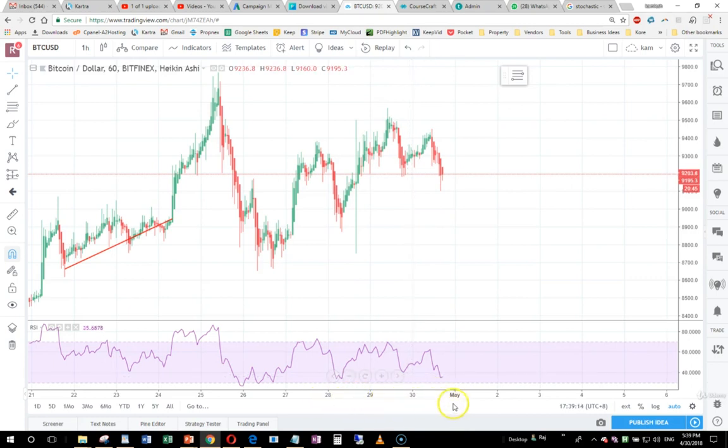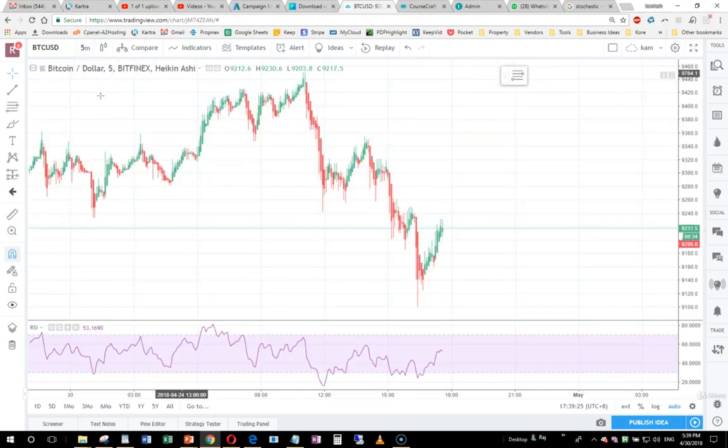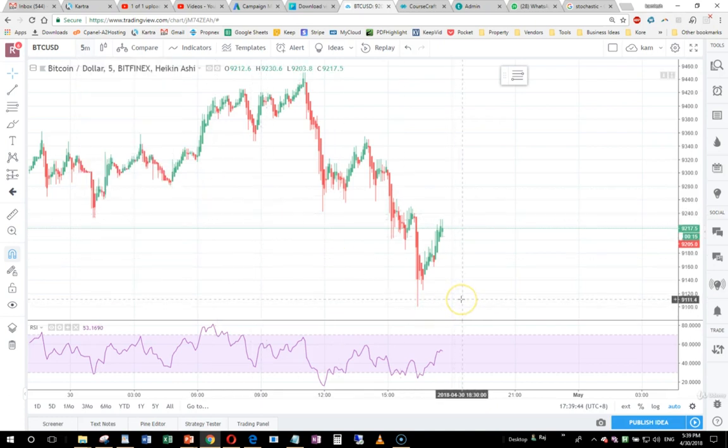Correct? So when you're looking at long-term trading, which is 1 or 2 trades a week, then you look at 1 hour charts. If you're looking at day trading, then you look at 5-minute and 3-minute charts, right? Now, I would suggest do not look at 1 minute, because 1 minute is too fast and it's too unstable, right? So it gives you wrong readings most of the time for you to put a trade. 3 minutes is fine and 5 minutes is absolutely fine. All right. So how many minutes to choose? I have a separate video on it, and you will see and understand in that how to choose which minute for what action you want to take.